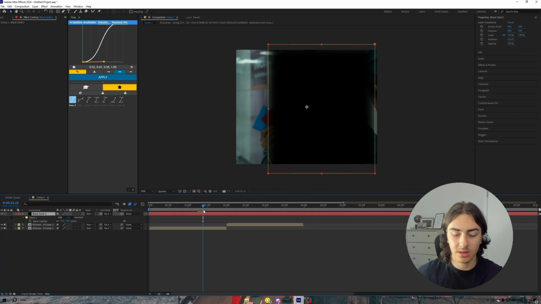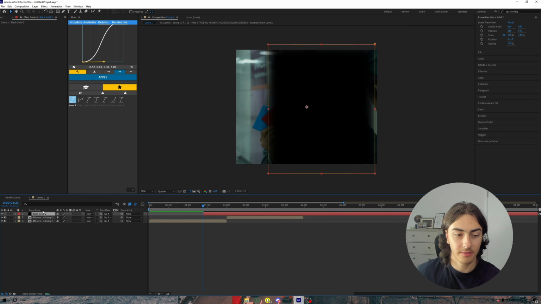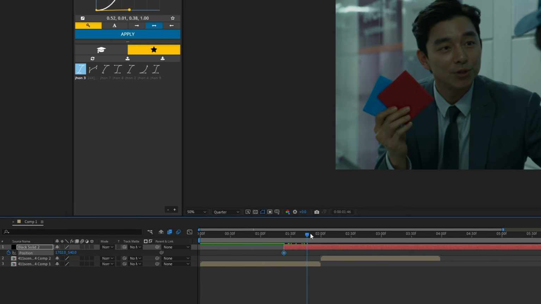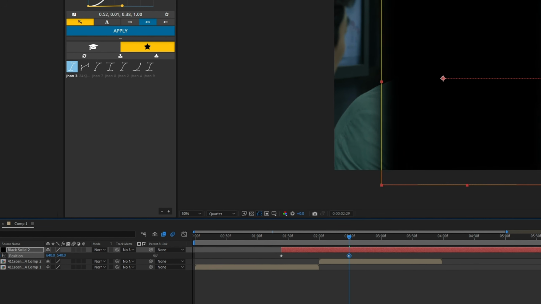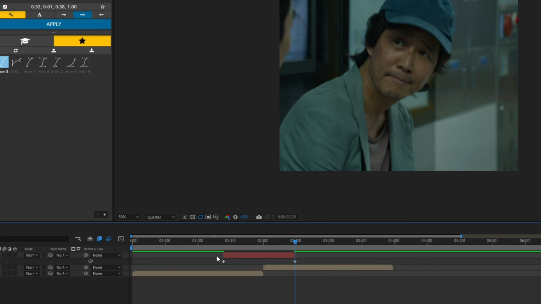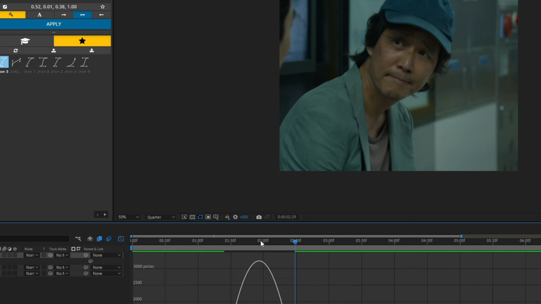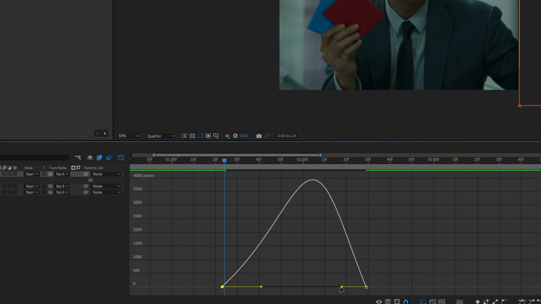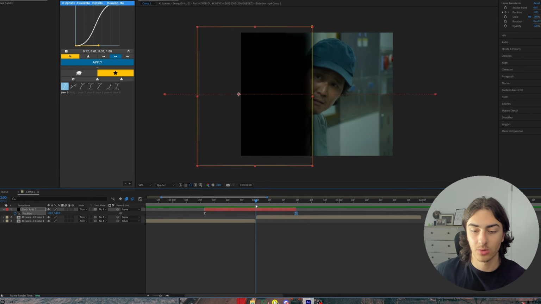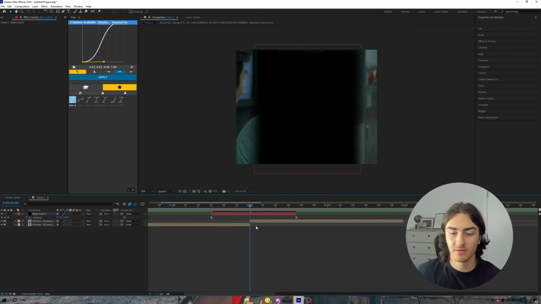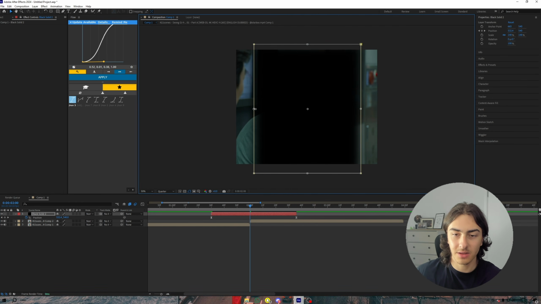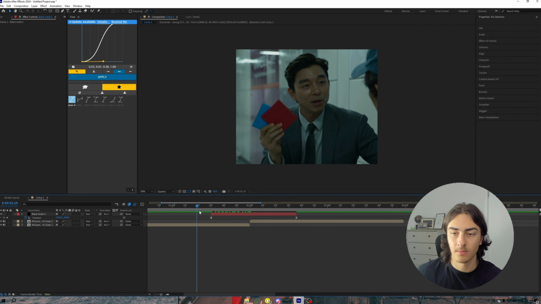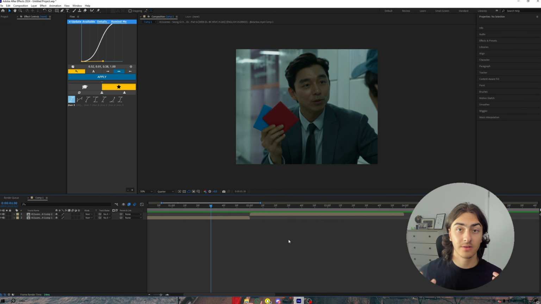What you've got to do here is cut the black solid and do the same thing we did in the last transition. Move it to the left or whatever direction you want, and move it to the other side. Then you cut it and ease it, like any other transition you would do. Make sure it's in the middle of the transition. You can also make it bigger if it doesn't fit exactly. That's it, that's the 2 transitions done.